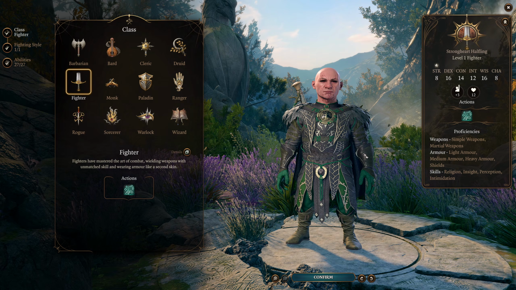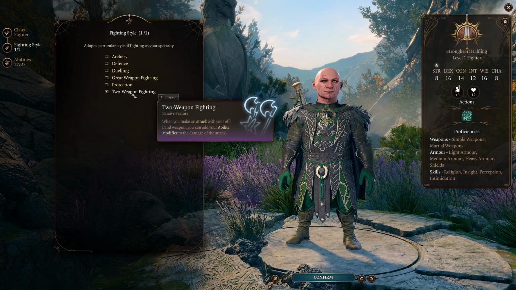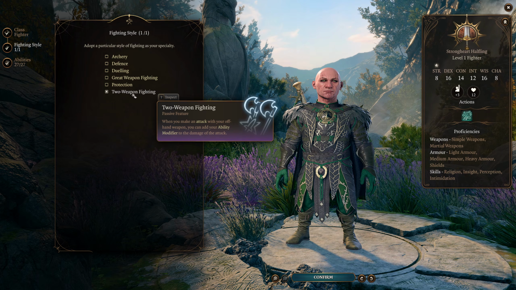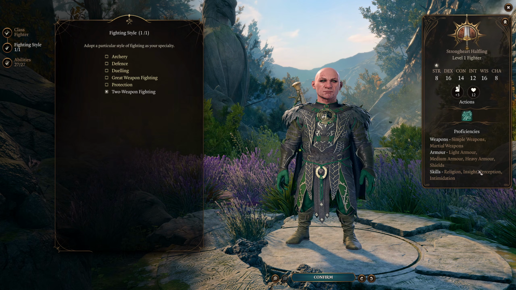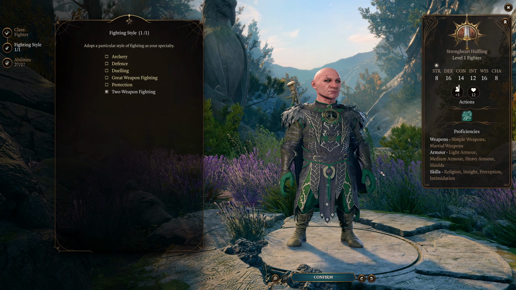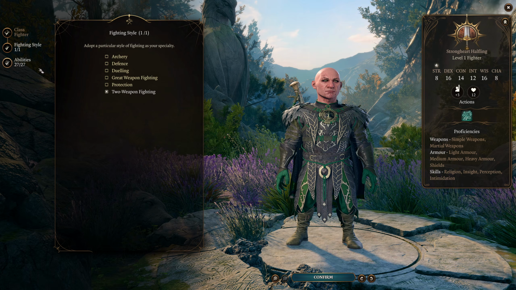Anyways, our starting class is going to be fighter, specifically because we want the two-weapon fighting style. We are dual-wielding with this build, and you'll see why later, so we need to pick this up as early as we can. And we might as well start off as a fighter in order to get all of our armor and weapon proficiencies that we want, as well as constitution saving throw proficiency in order to be able to maintain concentration a lot easier.